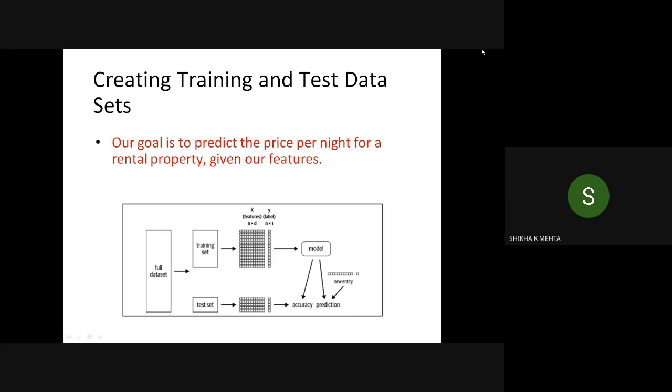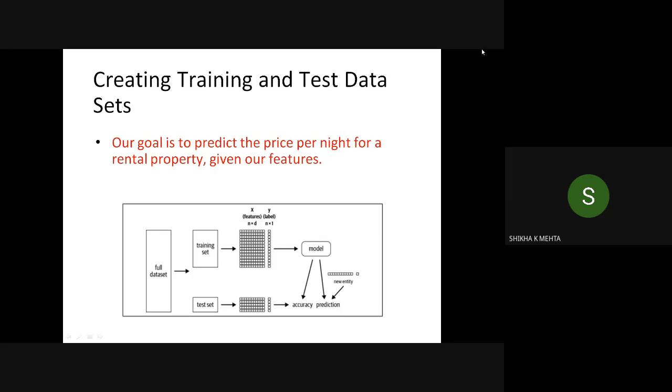So in order to understand whether the task is being done properly or not, what do we do? We cannot do the testing in the real world. For that sake, we divide the existing data that we have into the training and the test data. We use the training data for developing the model.